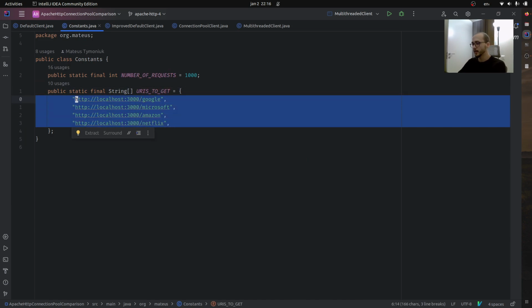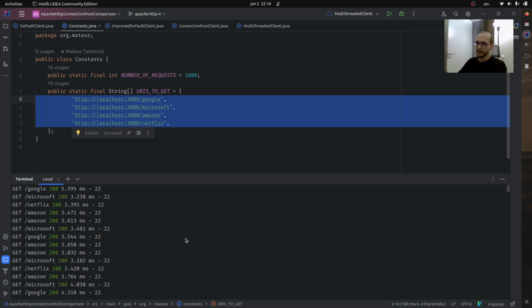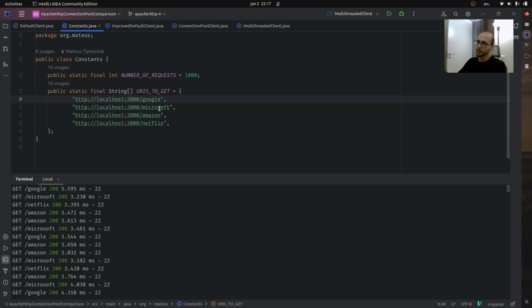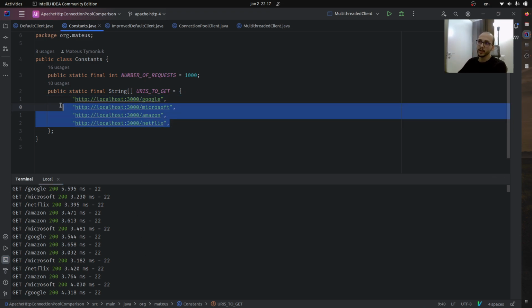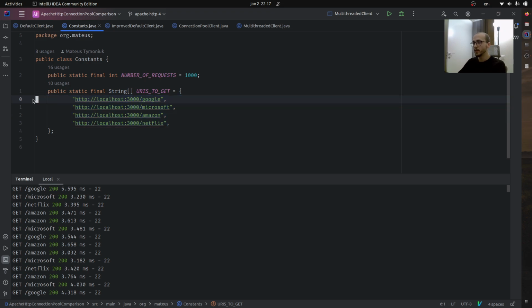I basically have 4 URIs. They come from a JSON server that I have started here. This JSON server contains these 4 resources, but it's only one server, so I will make all those requests to the same server, and it's local. Keep that in mind.